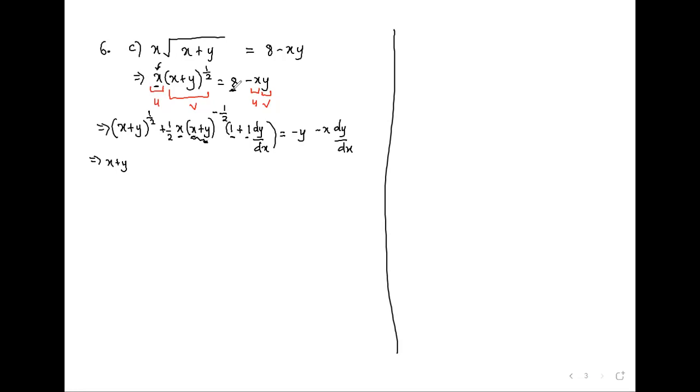Negative xy, you differentiate with respect to x, you get negative y. With respect to y, you get negative x. But whenever you do it with respect to y, you also write dy and dx to explain that it was with respect to y here. All right, I get the point now.